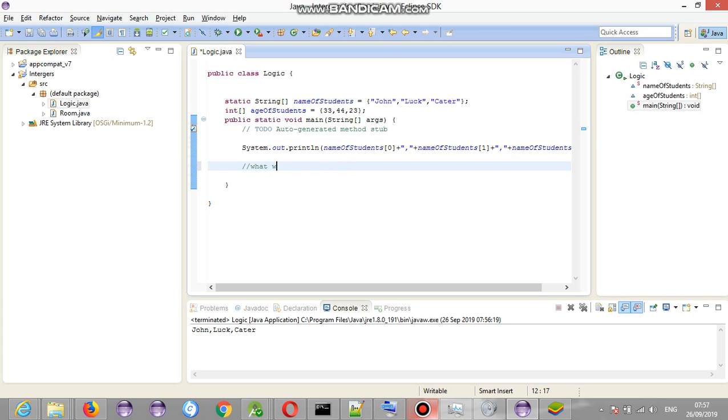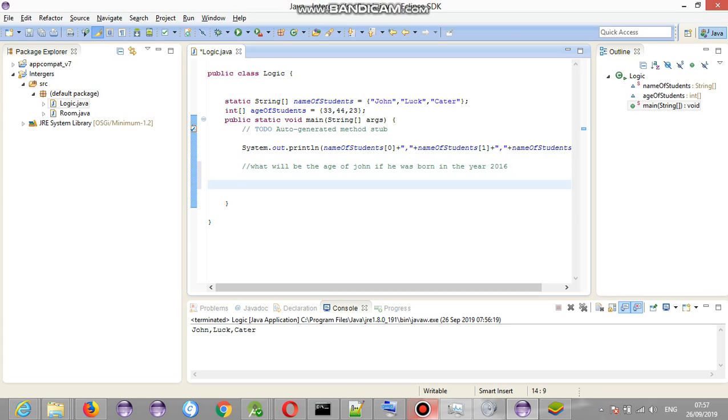What will be the age of John if he was born in the year 2016?